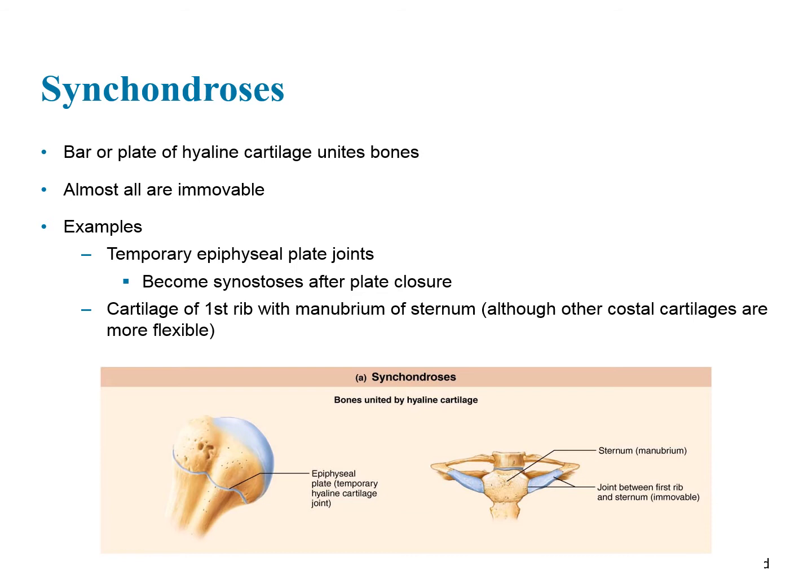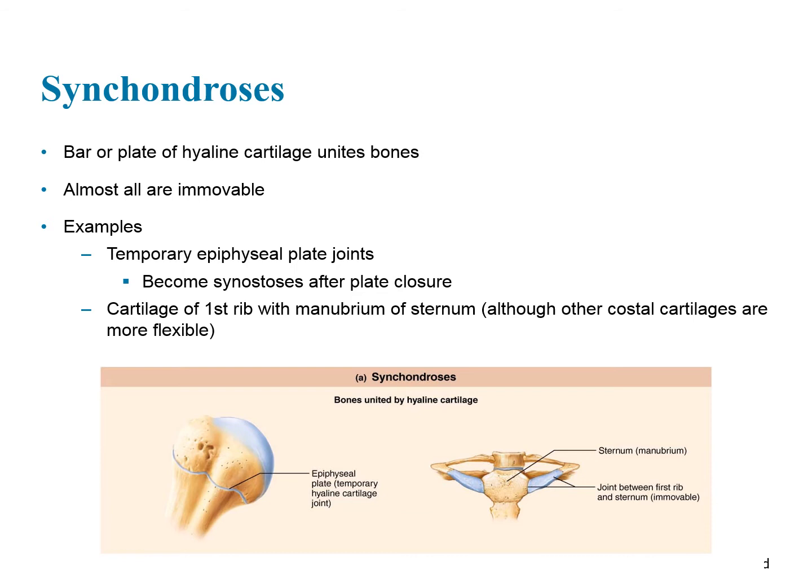In Chapter 6, we looked at how long bones get longer through interstitial growth. Hopefully you remember that when we are infants and children, there's a bit of hyaline cartilage that separates the diaphysis of a long bone from the epiphyses, or the ends of that same bone. As the cartilage grows on the epiphyseal side, it ossifies on the diaphysis side. Then, as we enter puberty and young adulthood, under the influence of hormones, the cartilage growth is gradually outpaced by ossification, and in time, the cartilage ossifies, forming what we call the epiphyseal line.